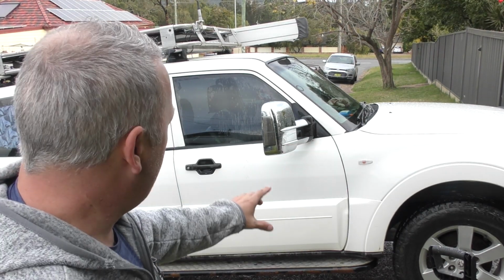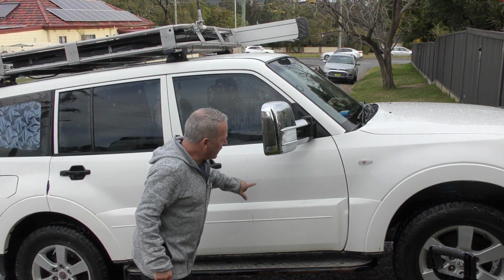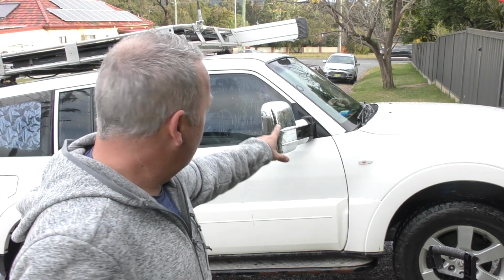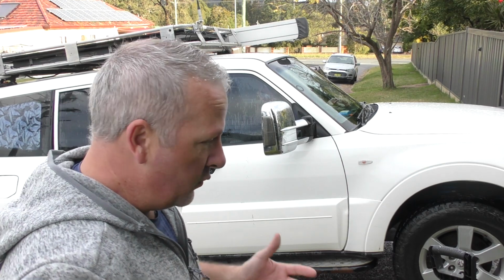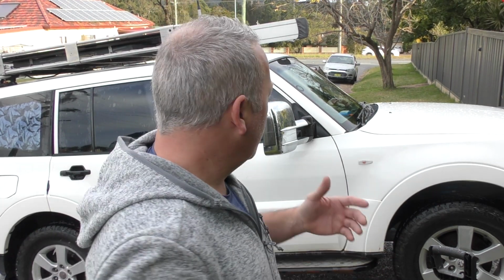So I would have been happy with that, but I've got a few spots because it hasn't been washed for a while. I think I've got a bird turd or something here. I've got some runs from some Supercheap tyre black that I decided to use on some of the other trim, and then it rained and all that black ran down the side of the car. So that's still there. I'm still going to give it the hand wash, and then we're going to give it a go with that happy ending out of the pressure washer, because that was the main reason I bought it. I thought, something that I can give it a bit of a coating to protect the paint, help me not need to wash it all the time, and I can do it out of the foam cannon, so I don't have to hand apply it.